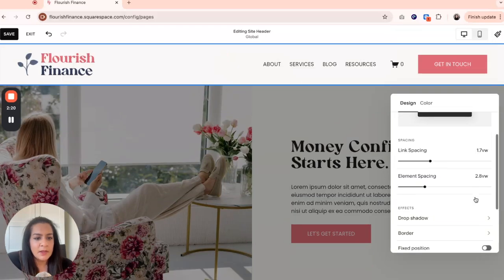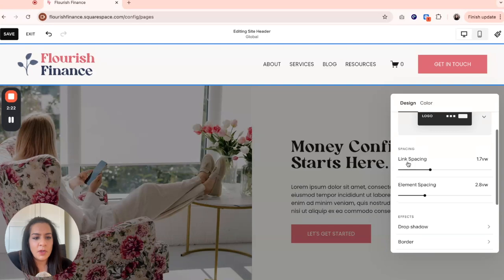So the other options that we've got here, if I just go back to this one up the top, is link spacing, and we can use this slider to slide up and down. So you can see if I bring it down, that brings the links closer together. I don't recommend doing that because they're very difficult to distinguish from each other. So ideally you do want them separated slightly.